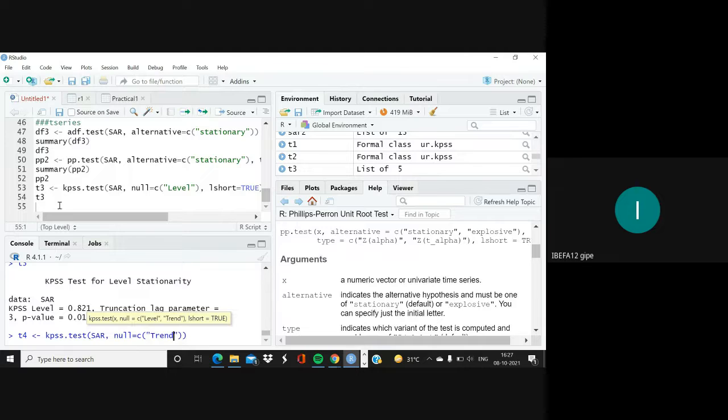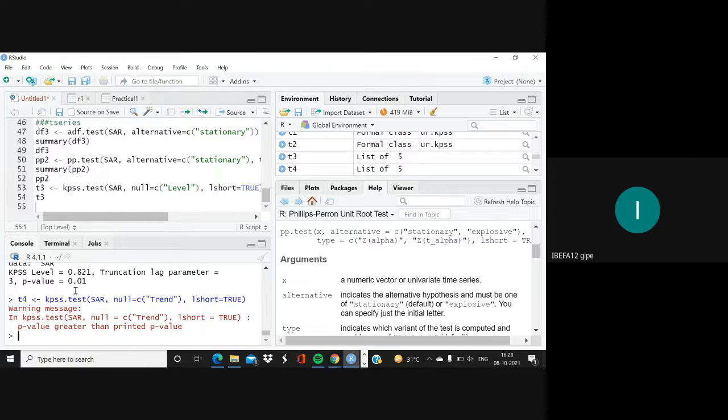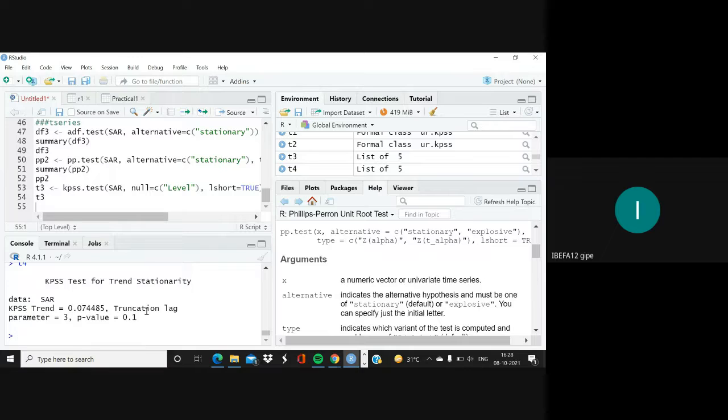Here you're checking for trend stationarity. That is your null hypothesis, that the time series is trend stationary. lshort equals true, run the command. Then check the results. So here you are not able to reject the null hypothesis of trend stationarity. I'll just save the results here.